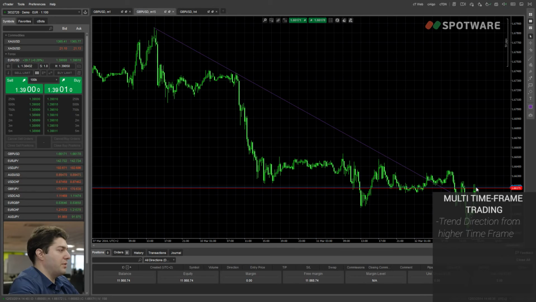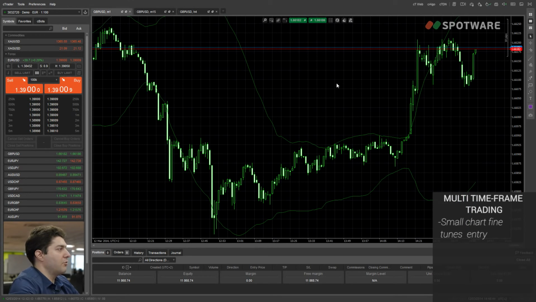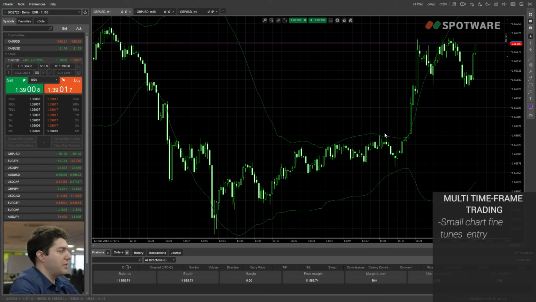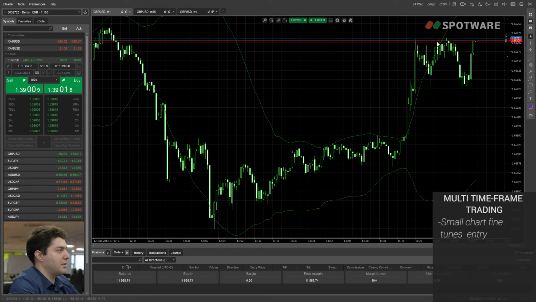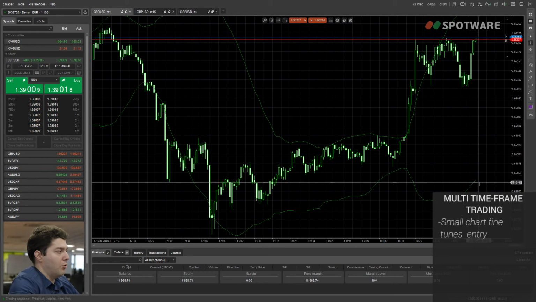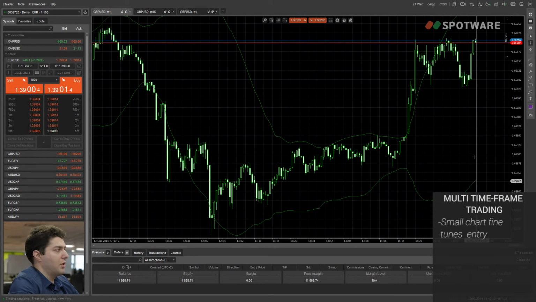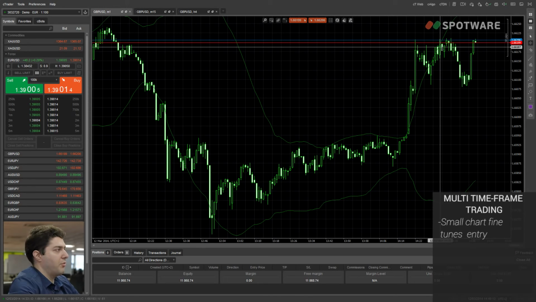But I'm not going to enter just yet. What we're going to do is what we talked about before. We're going to go to the 1 minute chart, the small chart, to fine tune our entry. So in this 5 minute chart, we have a very simple technical analysis and indicator. We just have Bollinger Bands. In order to get the best possible price for our long signal, we want to get it as low as possible. So what we do here is we see the places where the price is on the low Bollinger Band if we want to enter long, or on the high Bollinger Band if we want to enter short.